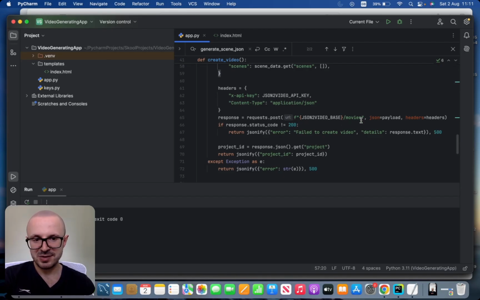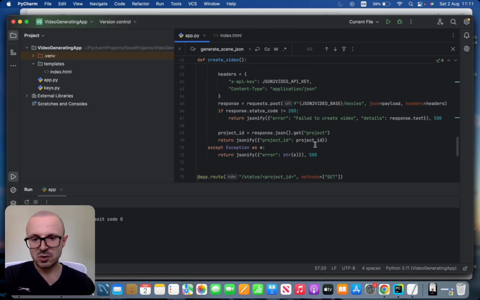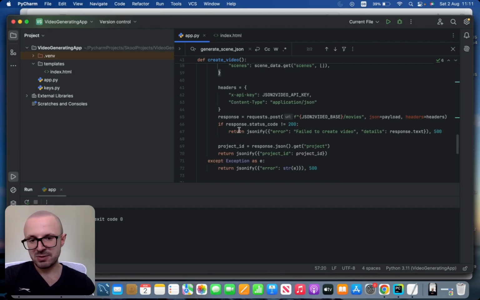And then we basically send the request to the movies endpoint. We pass the payload in the JSON field, and we also set the headers. We validate the response: if the status code is not 200, then we return an error that will be displayed to the user on the screen.